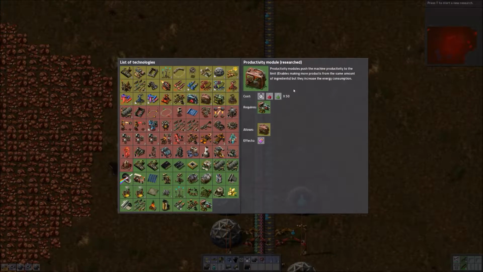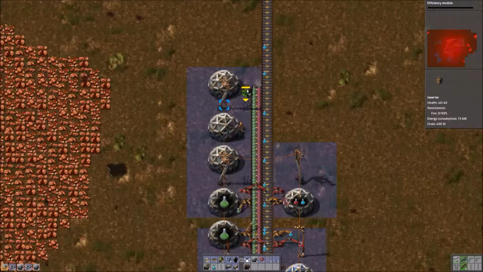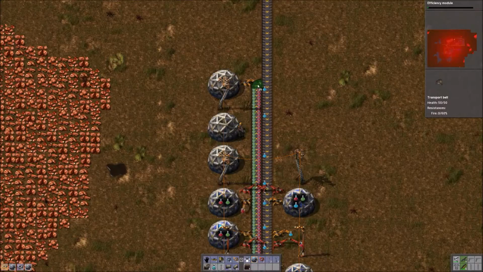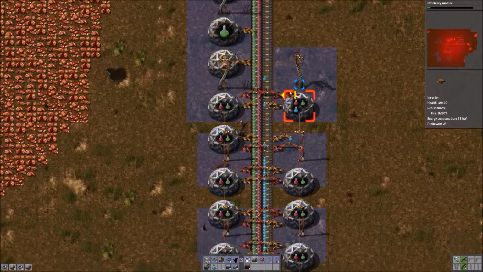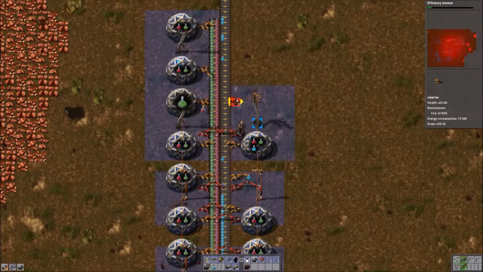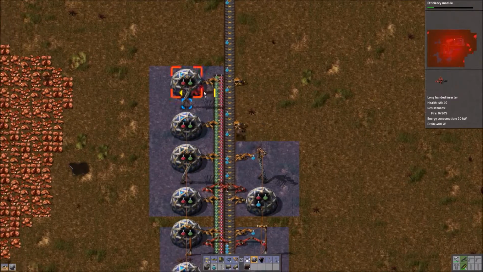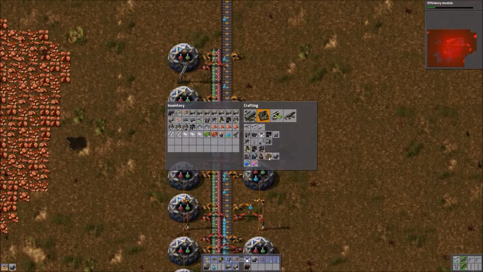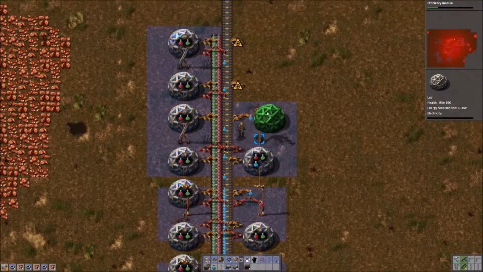Okay. All right, productivity modules research. Let's do efficiency module next. Actually, I think I had research stopped this whole time. It finished when I was off screen preparing for this episode, and I forgot to get the next stage of research going. It's not good. Lost a little bit of time there. My apologies.